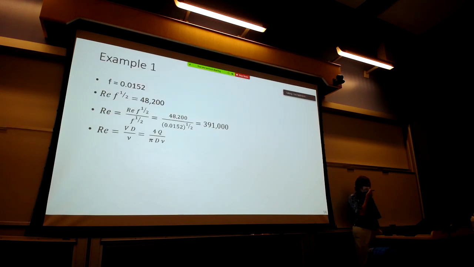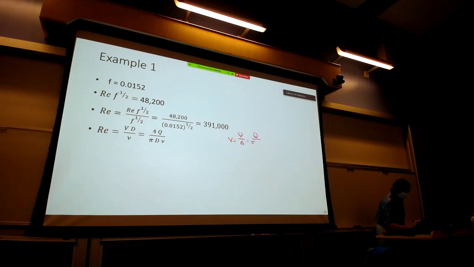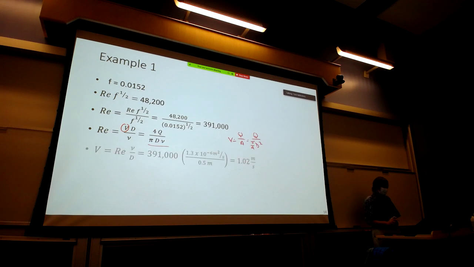So once you have a Reynolds number, you know that's equal to velocity times diameter over nu. Or remember, velocity V is Q over A, which is the discharge over pi over 4 times diameter squared. And if you substitute that into the expression for velocity, you get this second term. So the second term, you can rearrange and solve for discharge directly, but what I'm first going to do is rearrange the Reynolds number to solve for velocity. So the Reynolds number times the kinematic viscosity divided by the diameter is the velocity.